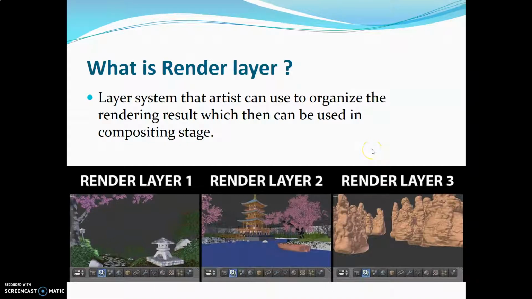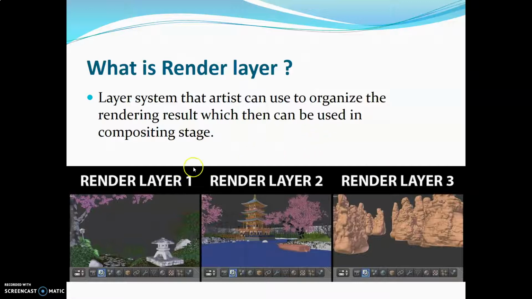A good approach to render this large scenery is to break down the objects into different rendering layers. For the objects in the front, we're gonna put them in render layer 1, for the objects in the middle ground, we're gonna put them into render layer 2, and for the objects at the background, we're gonna put them in render layer 3.